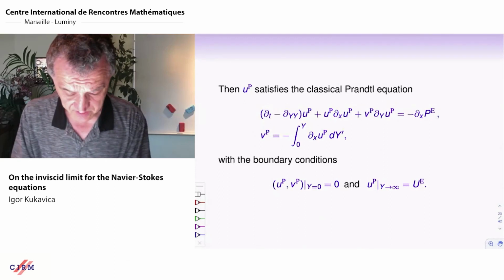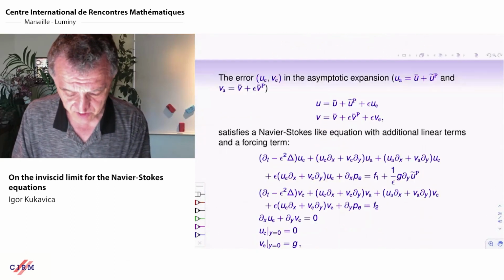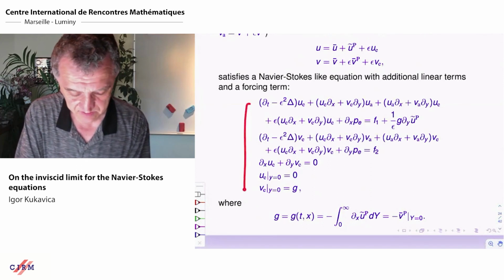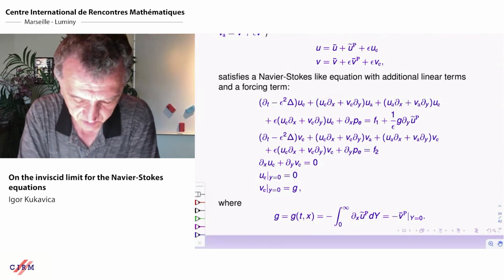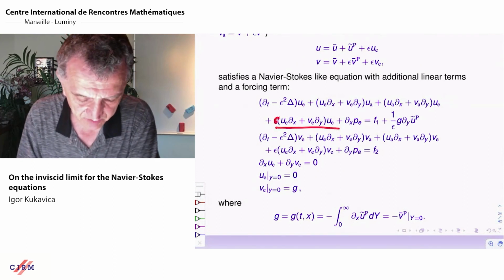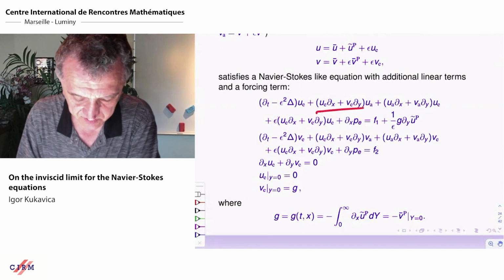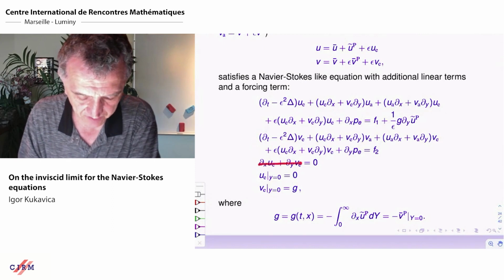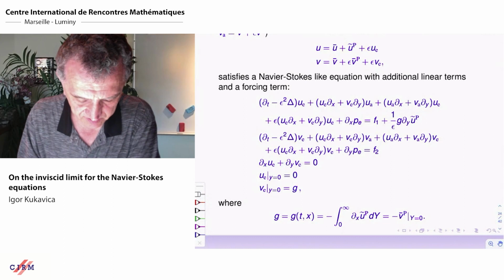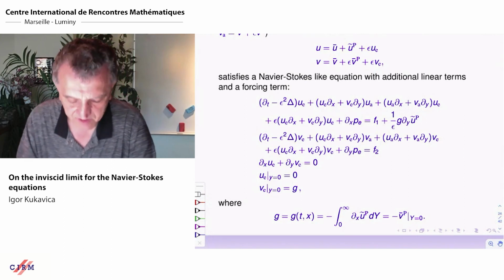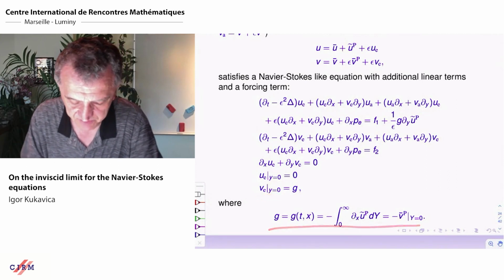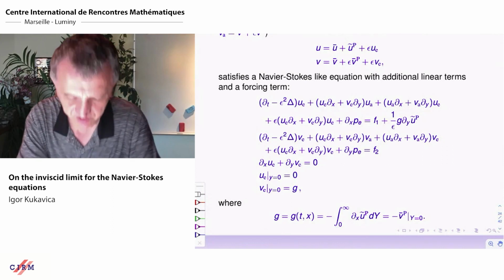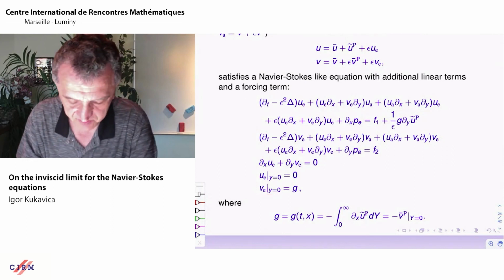So subtracting the parental equation from the Navier-Stokes, one gets the following system, which is slightly complicated, but it's sort of a Navier-Stokes type. So it has a Navier-Stokes structure with epsilon in it, so that's good news. Then it has two linear terms. Then there is an equation for v and the divergence condition. And the second difficulty, besides being slightly messy, is that the condition for v is non-homogeneous. So g is something given. So we have a non-homogeneous condition for the second component of the velocity.